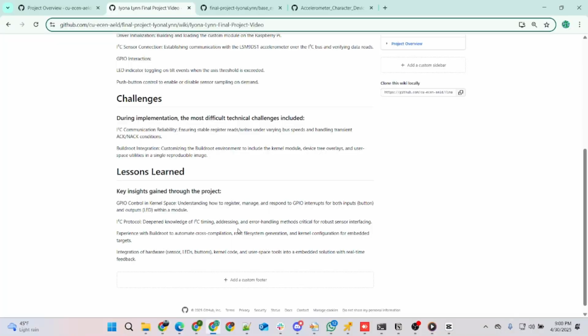Thank you. The challenges that I faced during the project were mainly that I had initially planned on using a BMA400 sensor, which was not giving me reliable communication values back when I was interacting with it. This took up a lot of my time to realize that this inconsistent value would not fare well in the long run. So I changed the sensor to the LSM9DS1 sensor.